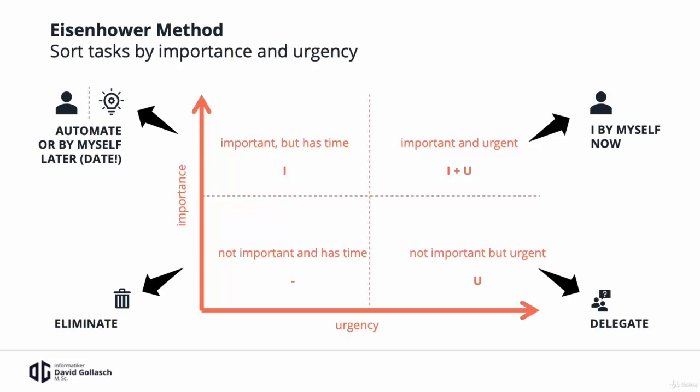Secondly, there are tasks that are important but have time. Well, those tasks should be, if there's a way possible, automated. So if there's a way to automate this process, then you can care about the important things, but maybe they have time. So you might have time as well to find a way to automate the fulfillment of certain tasks.